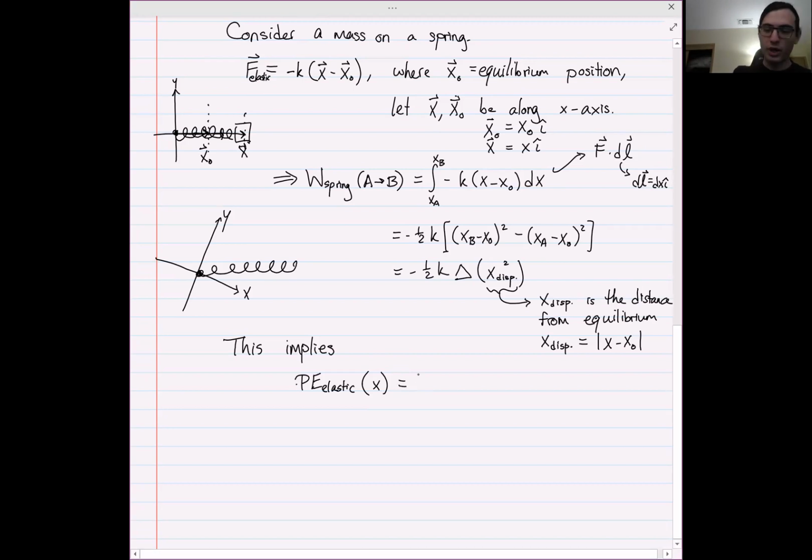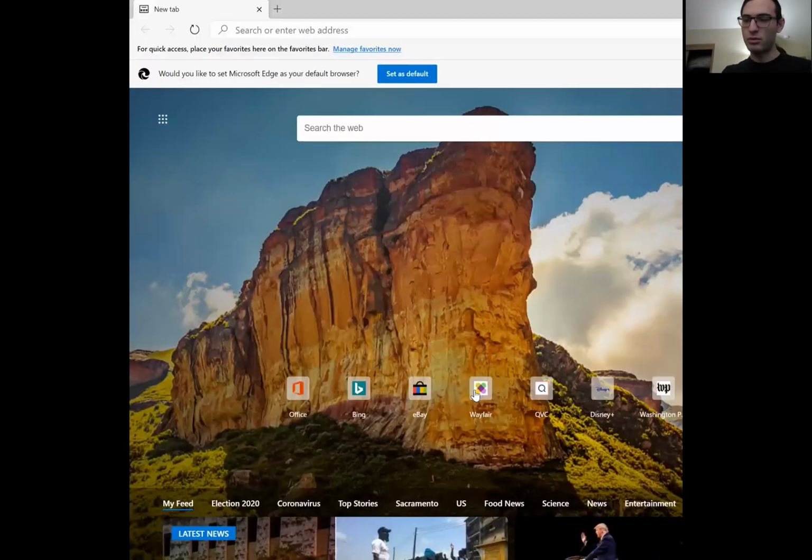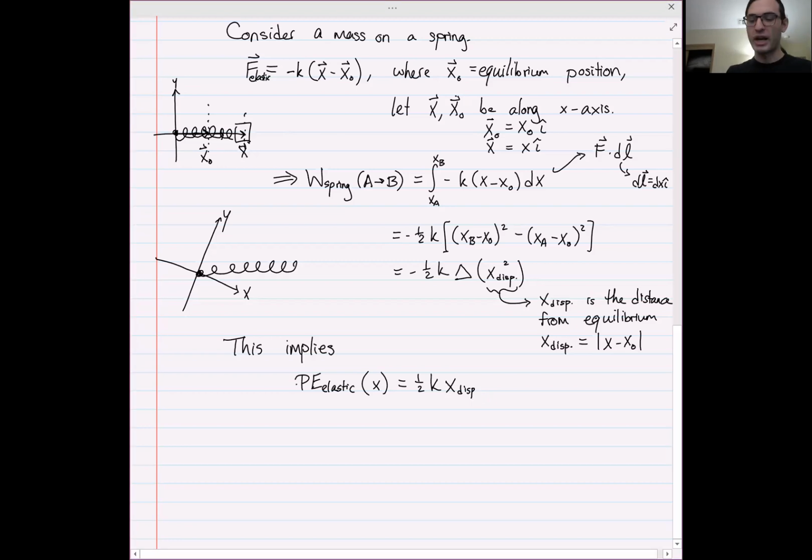So this is equal to 1/2, and remember, the potential energy function is the negative of the work. So that's why there was a negative 1/2 here, and there's not a negative in what I'm about to write. So it's 1/2 k times x, the displacement squared, plus U naught. That plus U naught is always there because the difference doesn't affect it. Remember, I talked about this in the lecture that I posted.